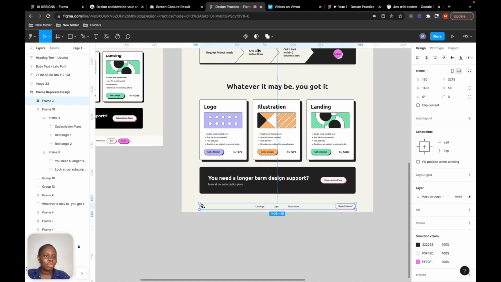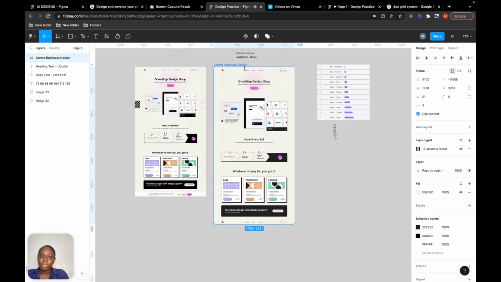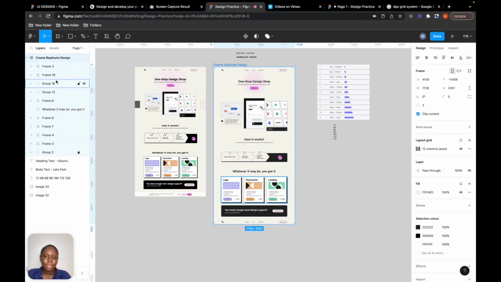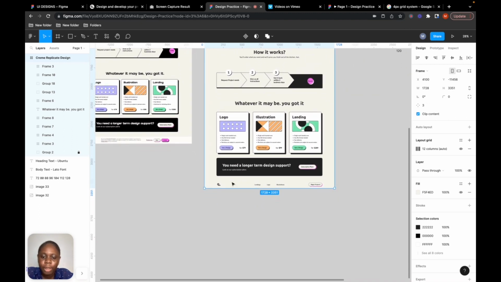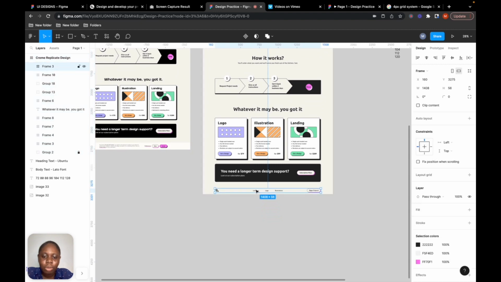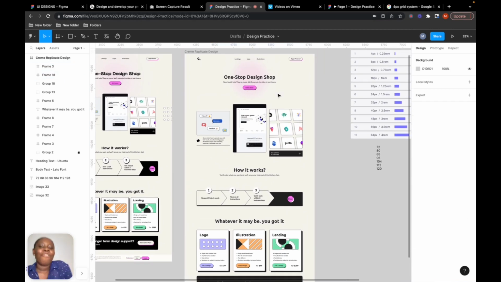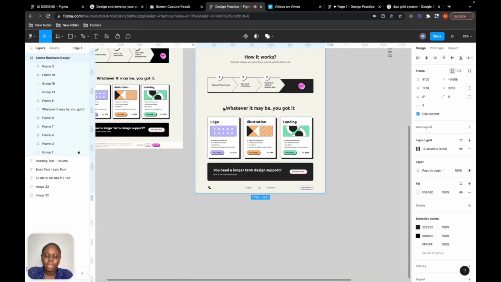So one thing I want you guys to really take note of is, let me bring this frame up. Everything you're designing, remember the frame you created in the first place. Everything you're designing, make sure it stays inside that frame. If not, it won't show on your prototype and it won't show properly. So right, this is what we have now. Let me adjust the spacing. So you will see that in total we use three frames for our design, like three screen frames. You understand what I mean?